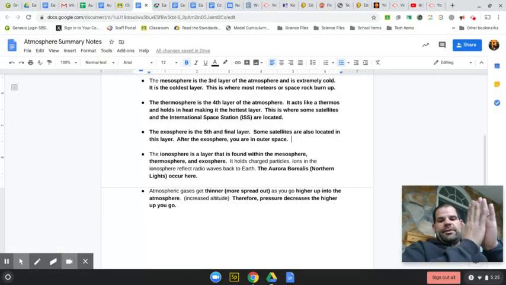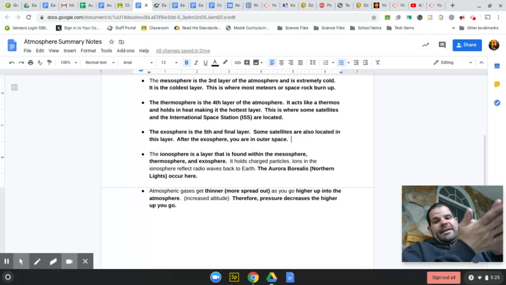When you rub your hands together, it creates heat or friction. And the faster you go, the more heat or friction you'll get. Well, if you can imagine a space rock flying in and rubbing against the gases of the atmosphere, it rubs really fast and makes a lot of friction and actually burns that rock up as it's flying through the atmosphere. And we see it as a streak of light called the shooting star. And most times it burns up to basically dust before it hits the earth.